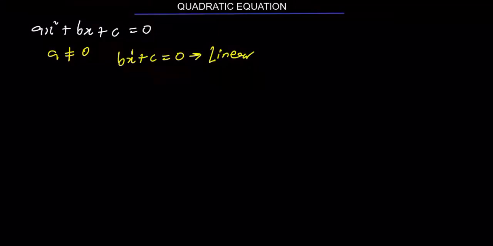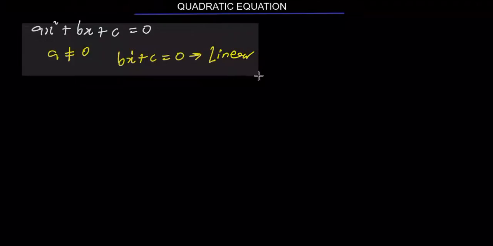That is it. Now, we have several methods of solving quadratic equations. One of them is factorization. We have completing the square method. We have the graphical method. And we have the quadratic formula. But in this video, we are learning the factorization method and how to solve it using shortcuts. So let's watch it to the end of the video.